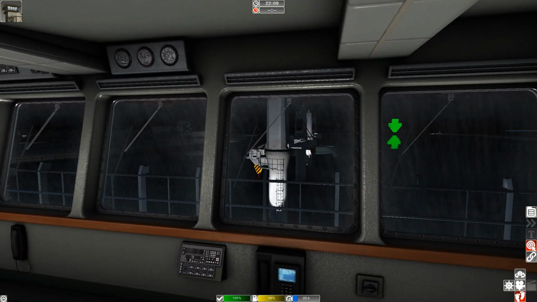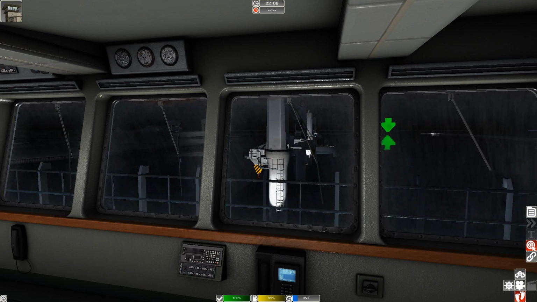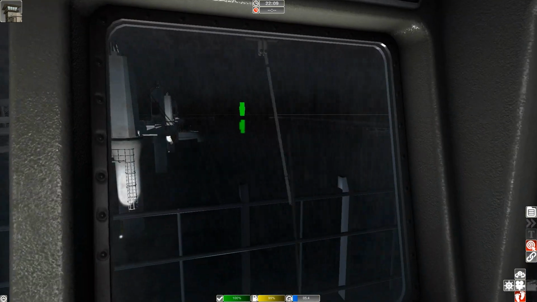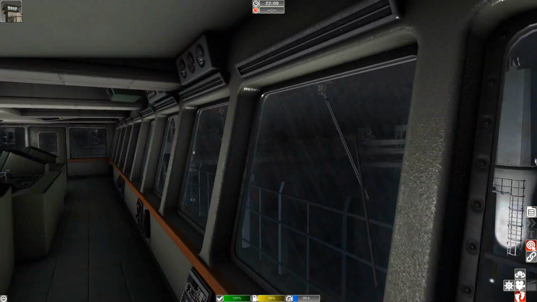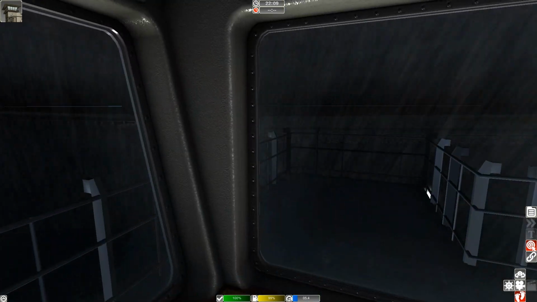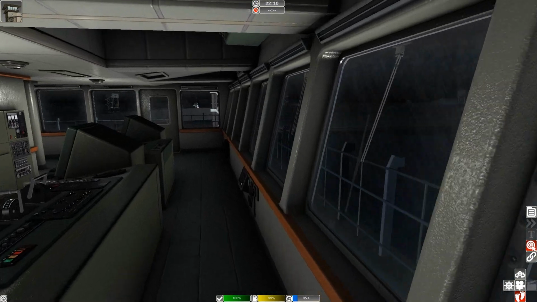Anyway, as you can see, I turned on the waypoints as well, so I can actually have a look where I'm going. I think it's a nice little addition. Let's see, the wipers are working as well. Obviously there's no rain particle effects yet on the windows. Hopefully that should be something more towards the final build of the game that they would aim to do.